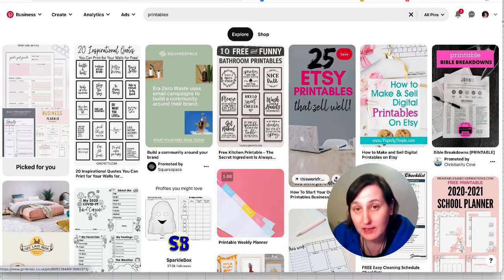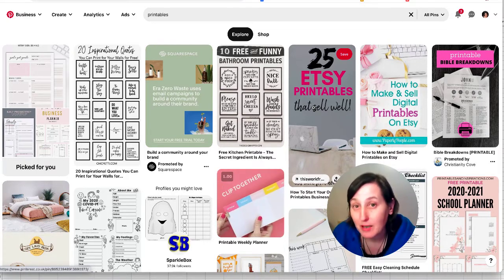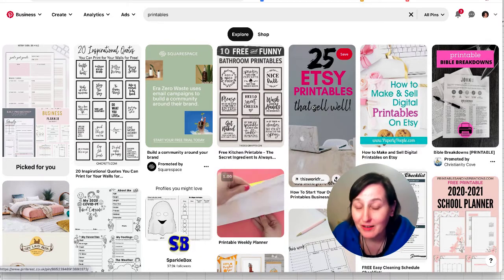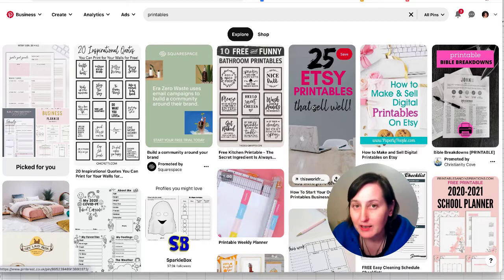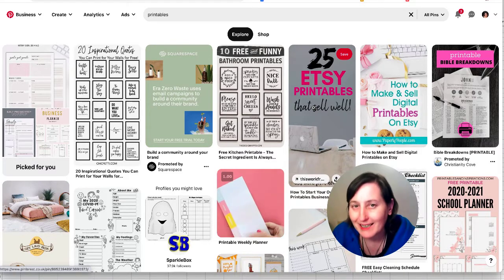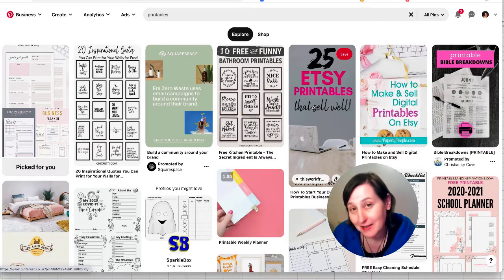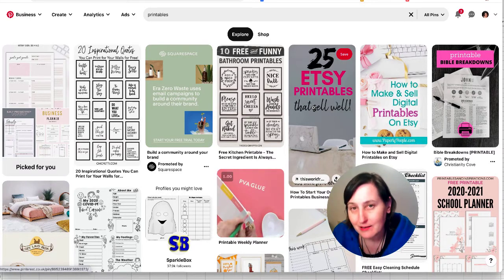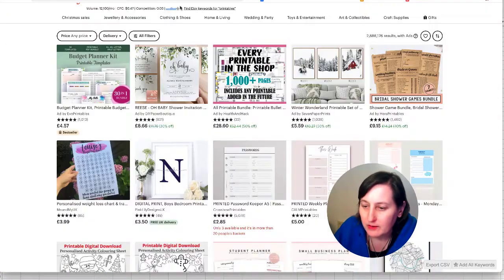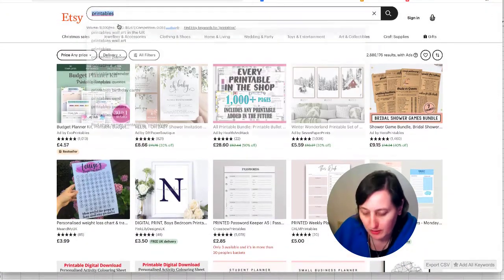Now, yes, on KDP publishing, you can make money with either high content books, medium content books, low content books, or no content books. And then you can also be creating ebooks, but you can't create ebooks with low content books. Anything that must be written in, like a puzzle book or a journal or a planner, cannot be an ebook. But you can create digital planners on Etsy. So there are ways of doing digital planners.